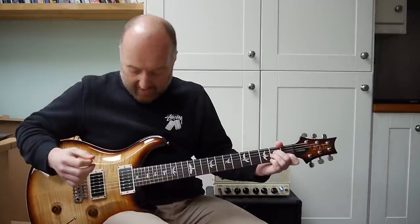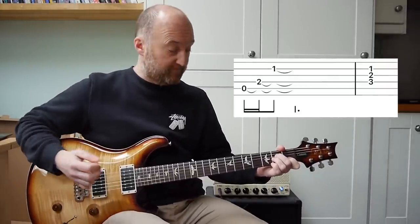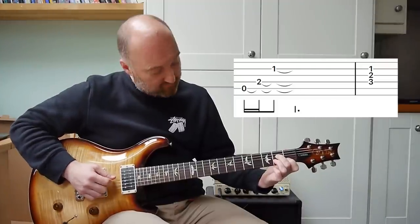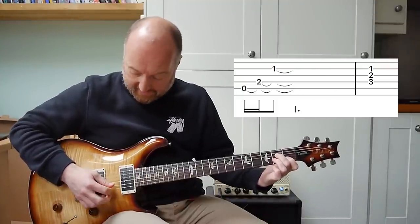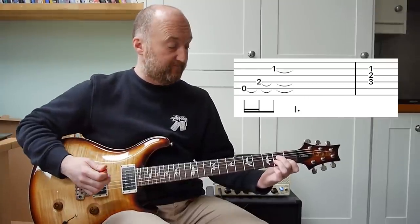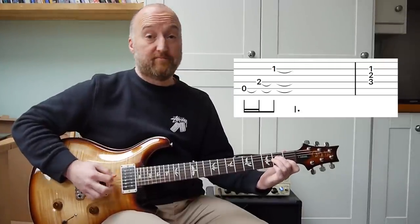So I'll put that in for you. First off he plays, which is just the A string, the second fret on the D string, and the first fret on the B string. And then he plays a partial F chord, not the whole thing.